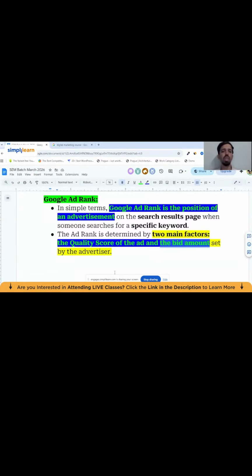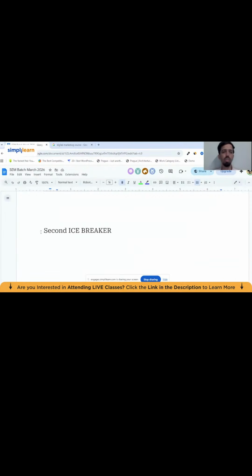So now I will give you a scenario. Your second icebreaker is now ready and I need you people to be attentive. So let us say some participants. First is Sarita, the second is Riti, the third is Himani and next, I guess, Karthik. Now these people are the competitors. Let us understand the advertisers. How will they get the advertisements? Let's try to understand.